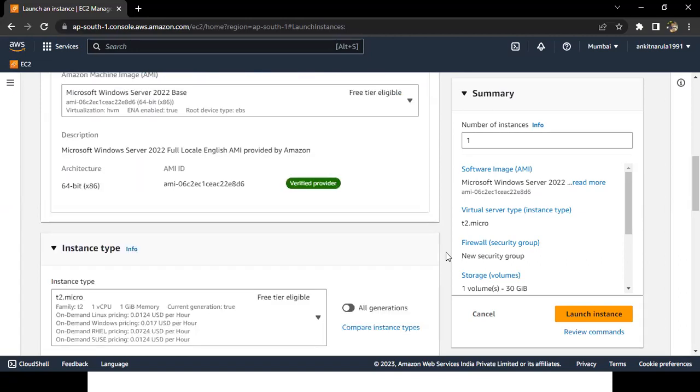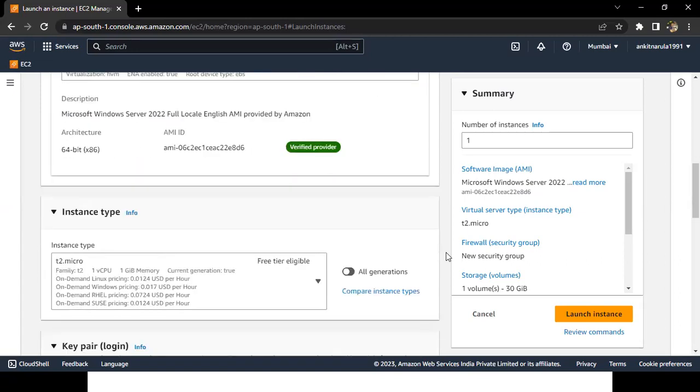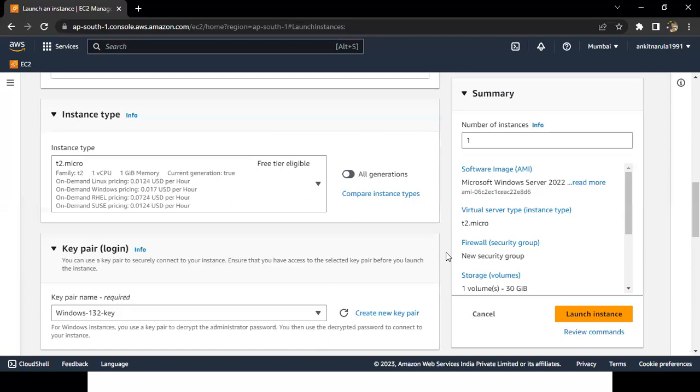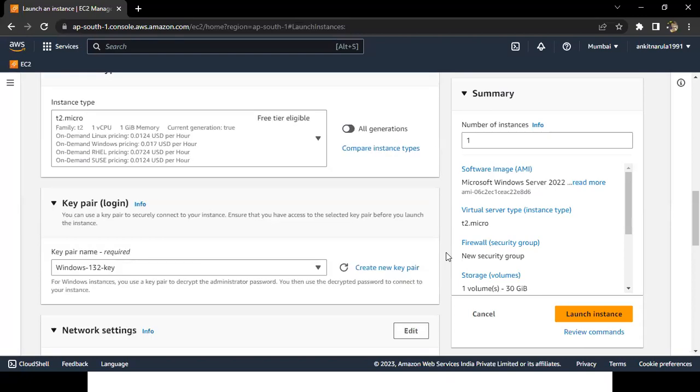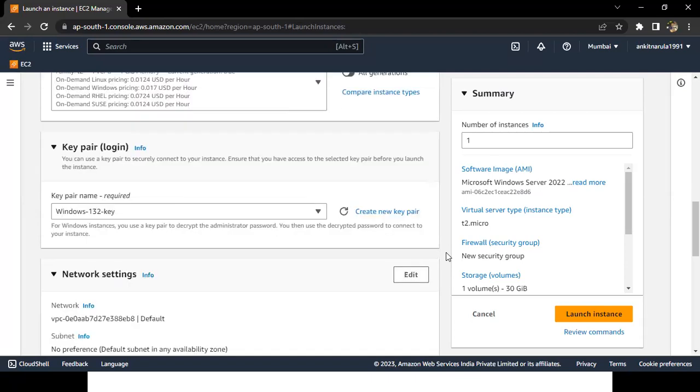Second thing, we selected the instance type as T2 micro. With the help of that, we are able to assign CPU and RAM to our EC2. Scroll down. Then we created a new key pair. Scroll down.